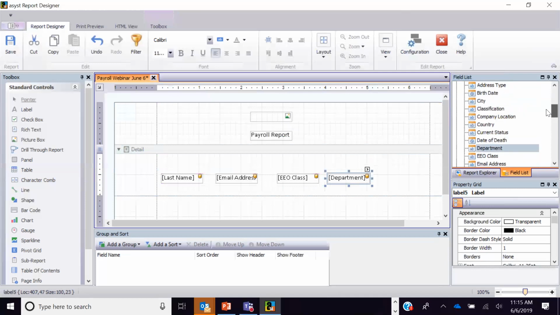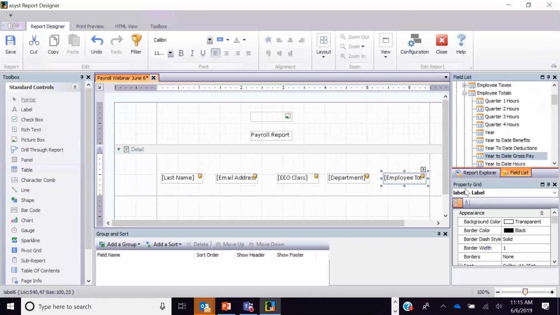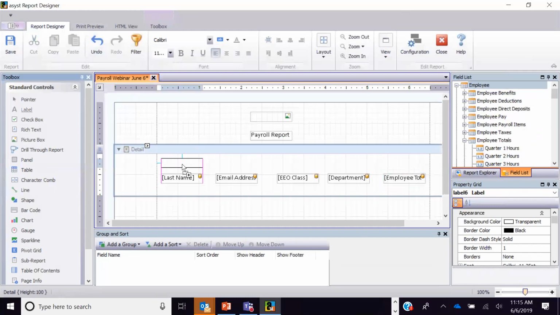And then I can come up here and maybe I want to know something like year-to-date gross. And that could be a report. You can have multiple, I could grab 5 or 6 things and bring them all over at once. Now, granted, if I ran this report, it wouldn't be that pretty because it would just have data and I really wouldn't have names of columns. So I would probably want to come over here and say, let's go ahead and say this is name.